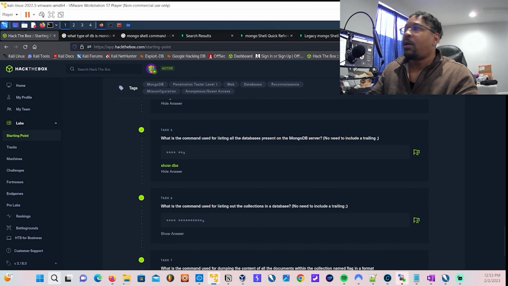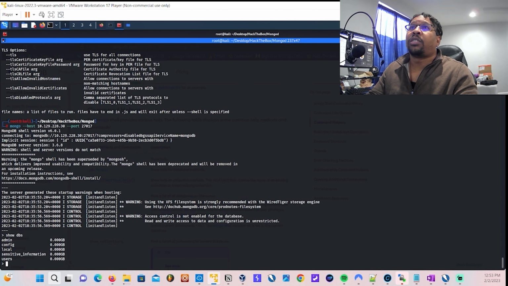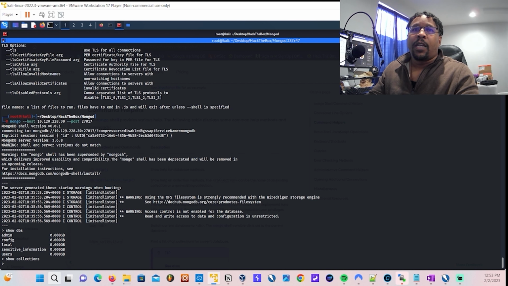Next up, what is the command used for listing out the collections in a database? It prints out all the collections of the current database. So, show collections. Okay, so we don't have anything.